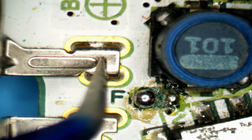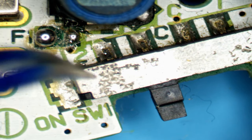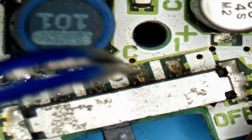So what happens is when you apply power, the power comes in from here, the 3 volts. The first place it goes is through the fuse, and then it goes into this power switch. It goes into pin 2 here. This switch then, when it's in the on position, acts like a metal wire bridge going from 2 over to C. C is the common, and this is the power to the rest of the Game Boy. So Game Boy power should come out here at 3 volts.